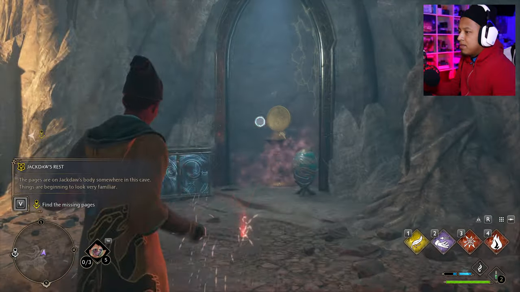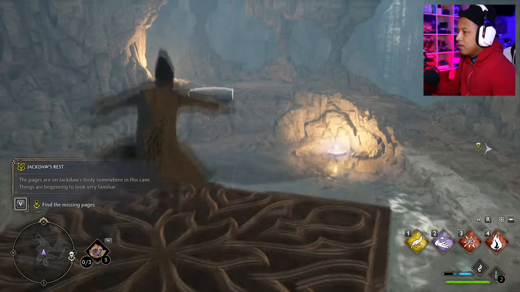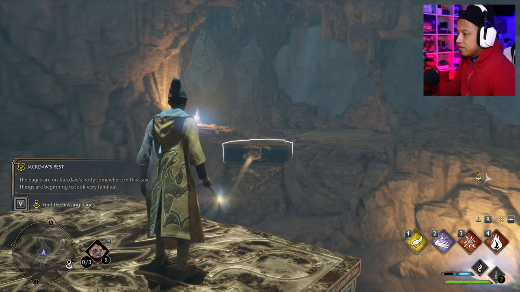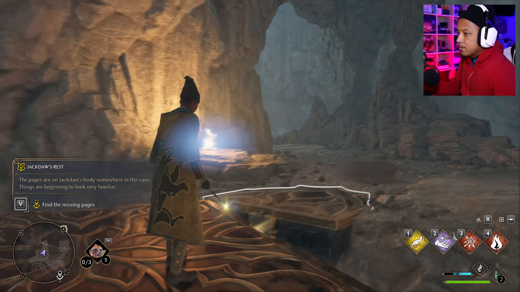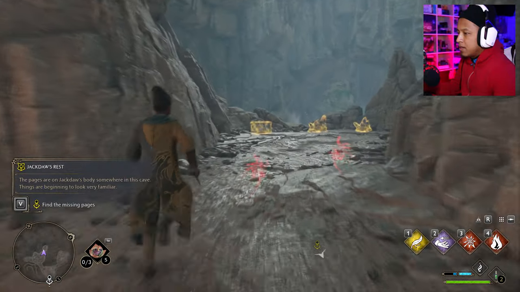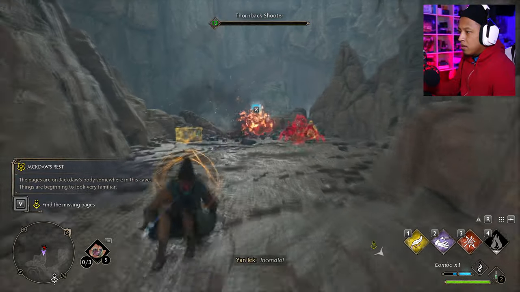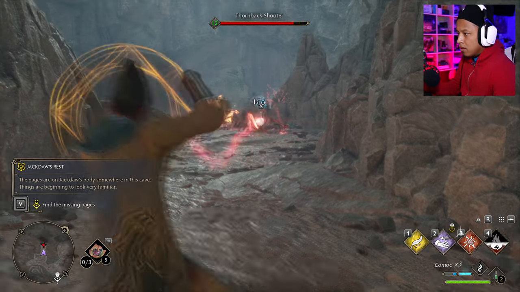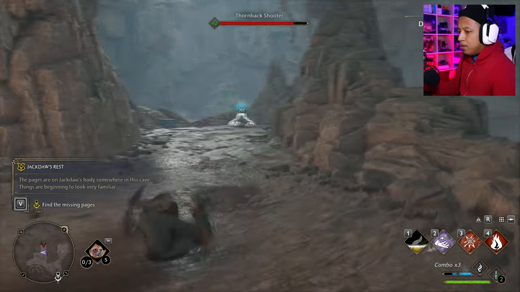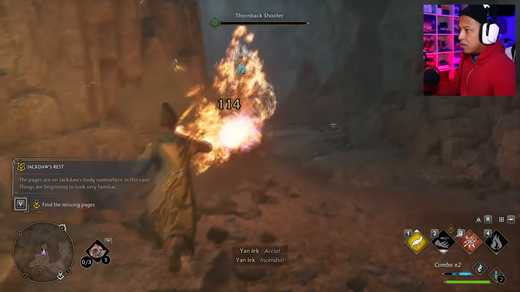Got vandalism. Not sure what's on the other side, but I want to go. Let's go. Okay. Revelio. Yeah, spiders. Accio, incendio. Accio, leviosa. Oh boy. Come on, boy. Accio, incendio.